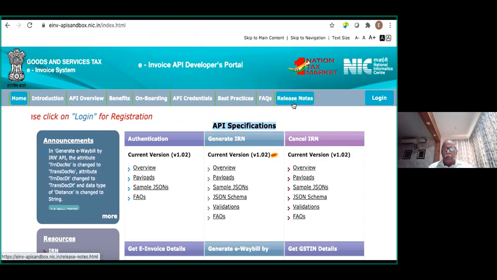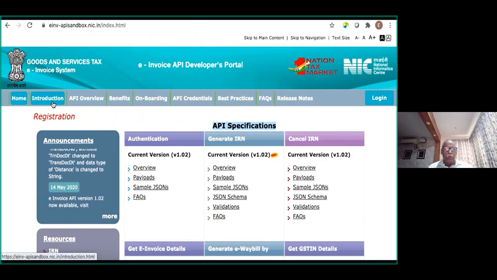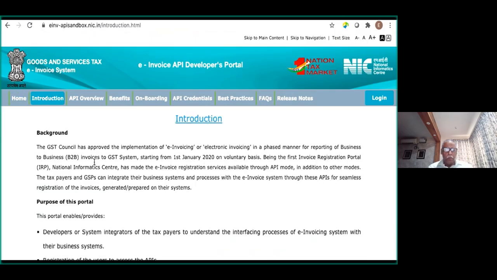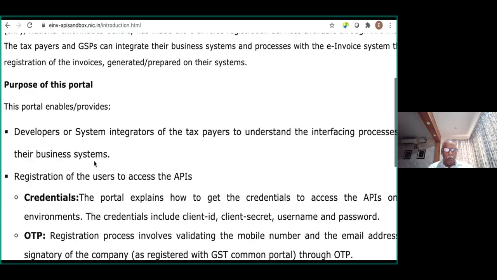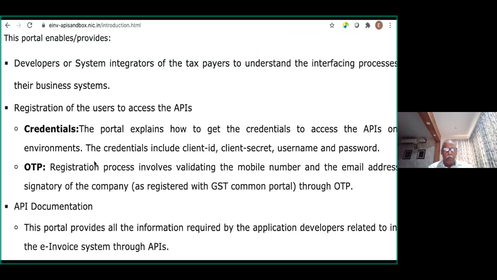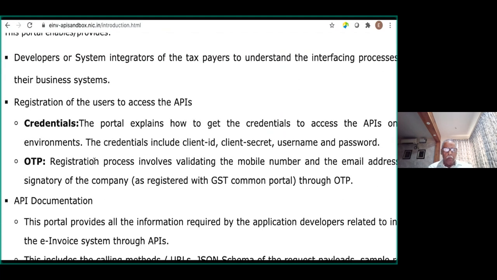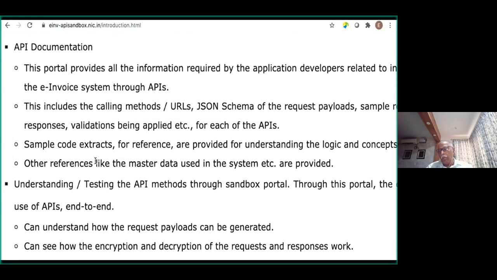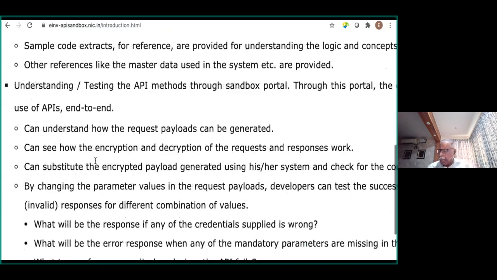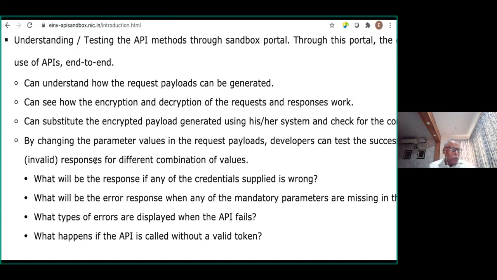The home page is accessible from anywhere without any login and provides various information. Let us visit the page Introduction. On this page, one can see the purpose of this portal, which includes registration by eligible taxpayers to test the APIs in the sandbox environment, the technical documentation on each of the APIs exposed for consumption, and a web-based test environment where one can understand the details of the steps involved in consuming the APIs.